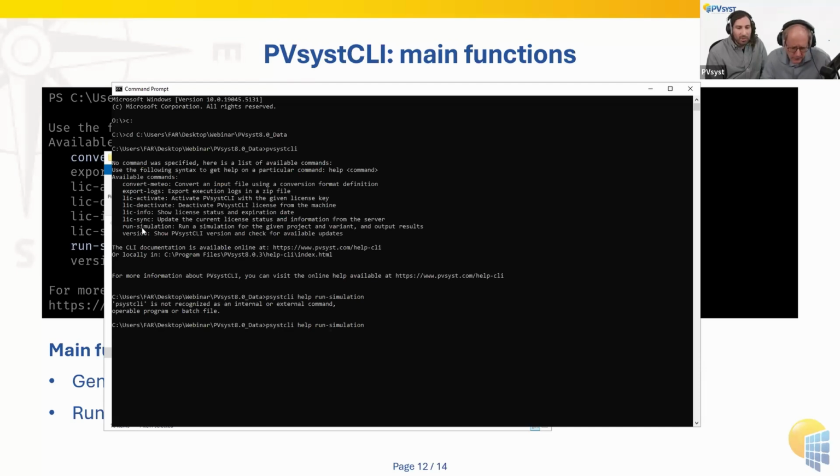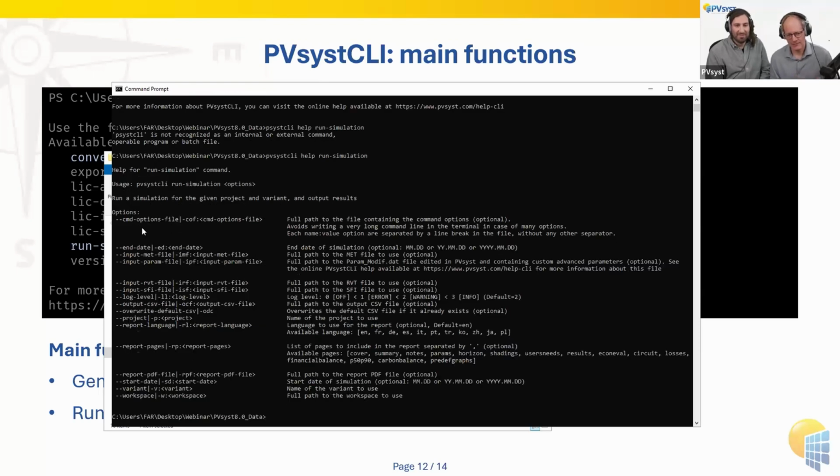I missed the V. So here you get an exhaustive list of all the parameters you can pass to this command. This includes input data, the weather file, the site file. You can change that. What's important for us is to specify the workspace, the variant, and the project that we want to simulate.